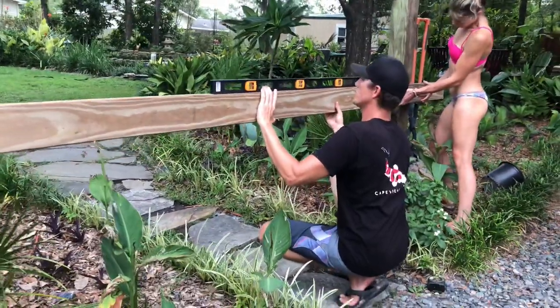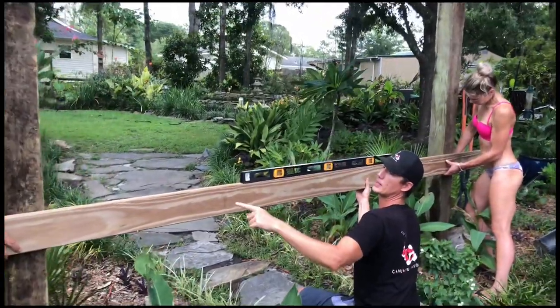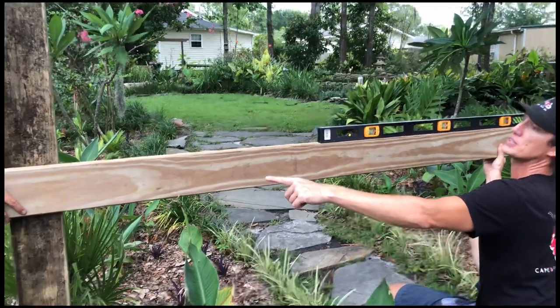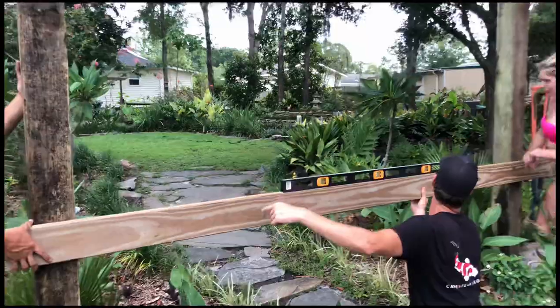Yep. And we're a little low here. It's showing that this here is high by about 2.5 inches. So we're just gonna, what are we gonna do? We're gonna lift this and throw sand underneath it.